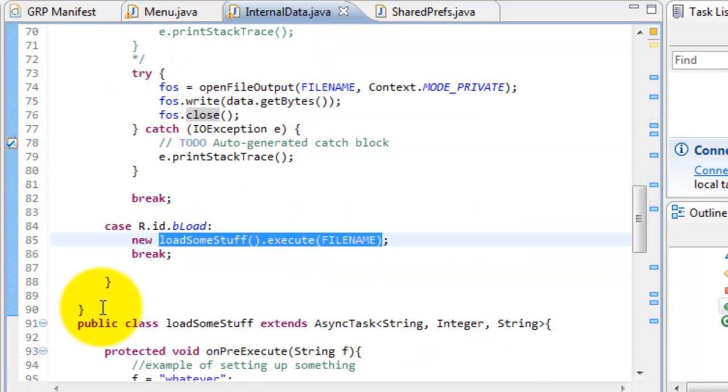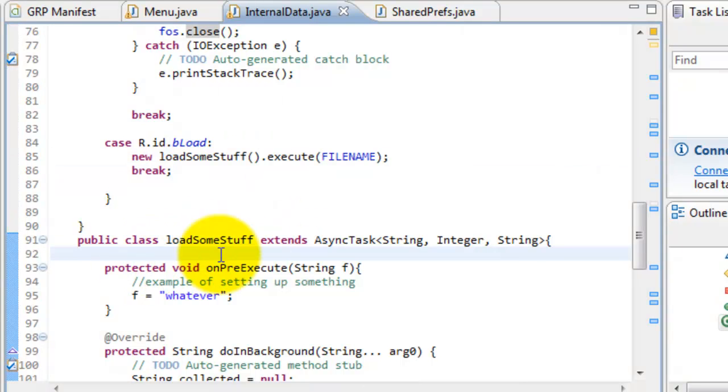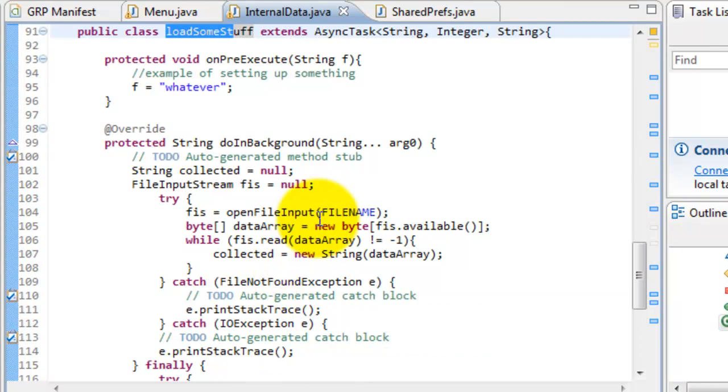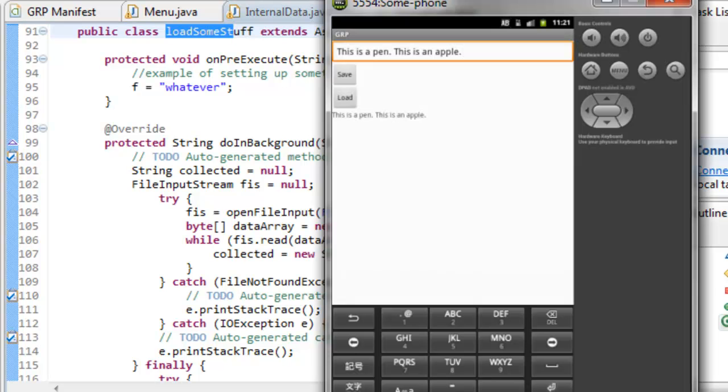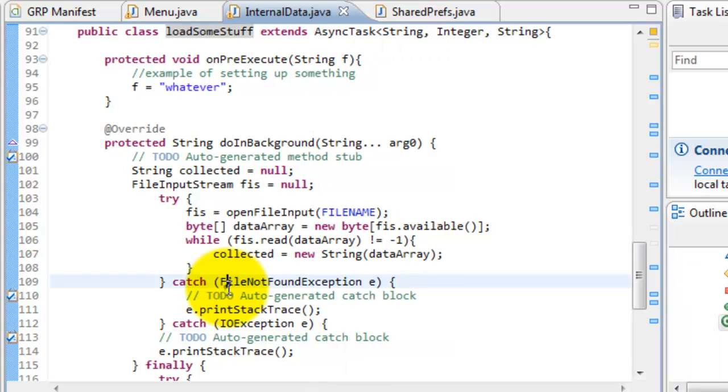And then here with this new method, which is programmed down here, load some stuff. The whole thing is going to be loading the stuff onto the screen, actually onto this text area here. I mean this text, replacing the text.